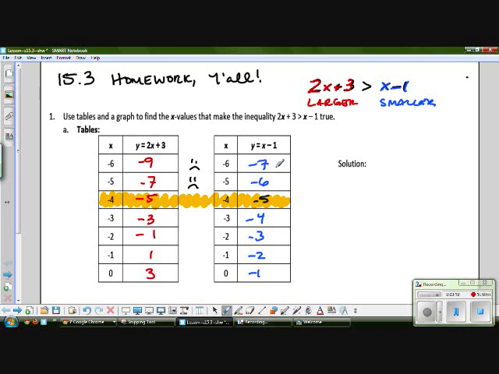Now, when we drop down, though, negative 3 is bigger than negative 4. Negative 1 bigger than negative 3. Obviously, a positive bigger than a negative. So I want the numbers where the reds are bigger. So that's going to be happening right down here. So how do I identify those numbers?